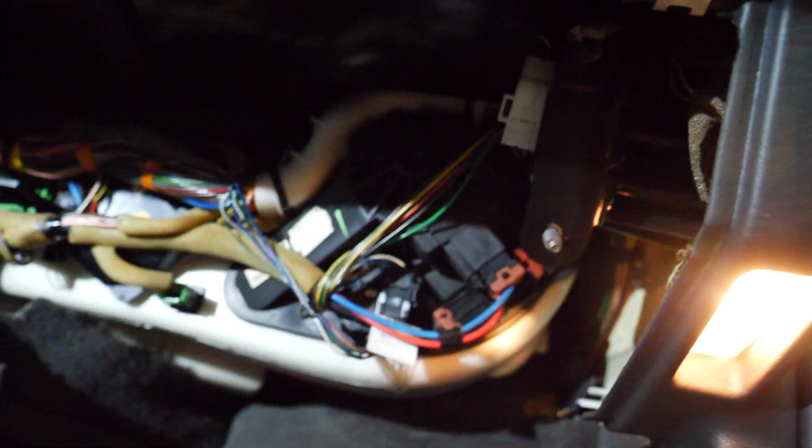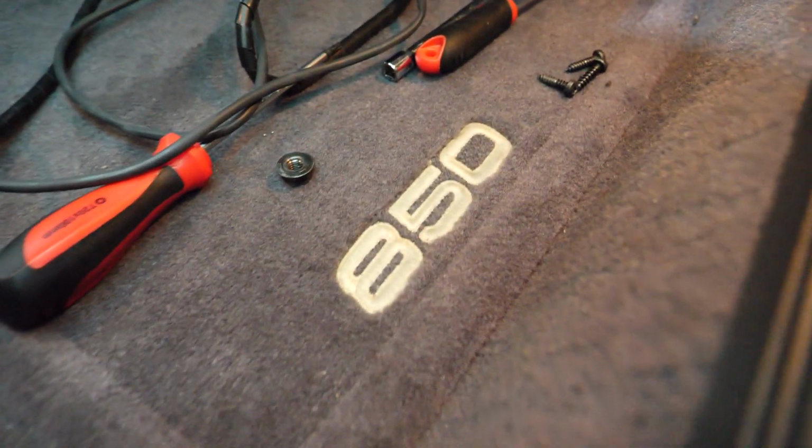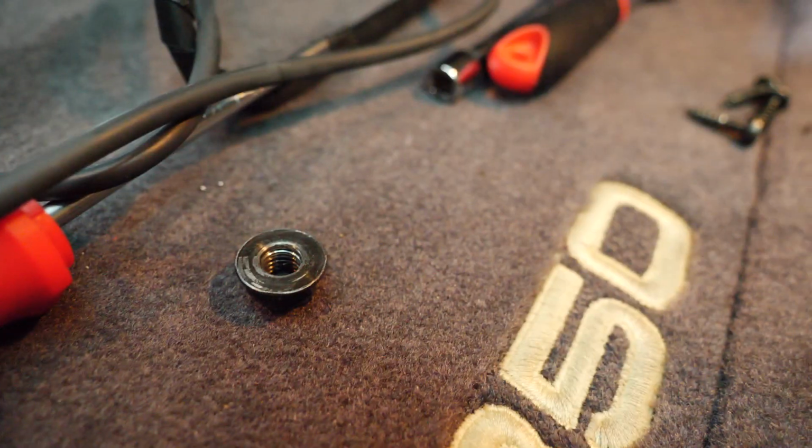And when I removed it, there was a guard here, the knee guard. I could see that it has never been removed before. That's nice when you work on cars and you see parts that have never been removed. Here you can also see the very nice floor carpets. Yeah, almost like brand new. Maybe I should not put my tools here, but actually, all the tools here are brand new as well. So yeah, no dirty things.